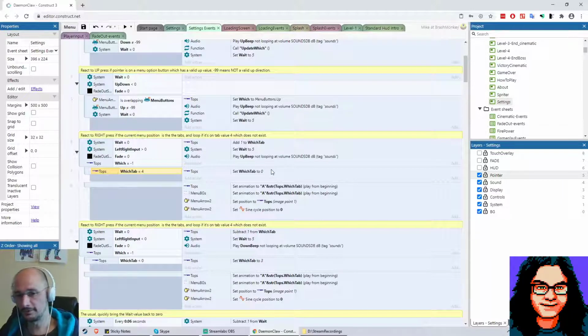You can go from the first tab 0. There's got to be an event somewhere that if it's on 0, here it is here. Or if it's less than 0, because 0 is valid, it'll loop around to 3. Right. Otherwise, it's the same stuff.